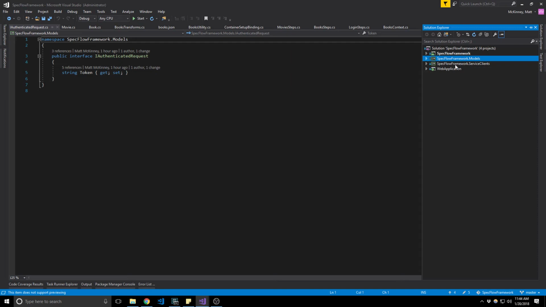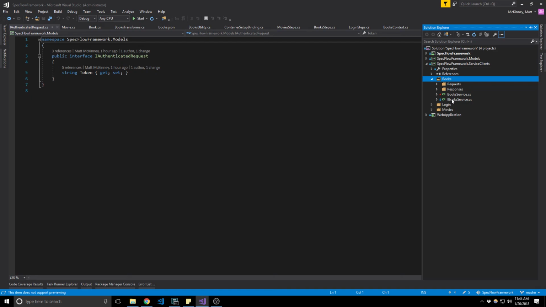And then the third CS project would be your service clients, which are the libraries that you create that are going to make API requests out to your APIs and then return the responses. I organize this in a certain way as well, which is, once again, organized by domain. Within each domain, I've got a folder called requests and one called responses.